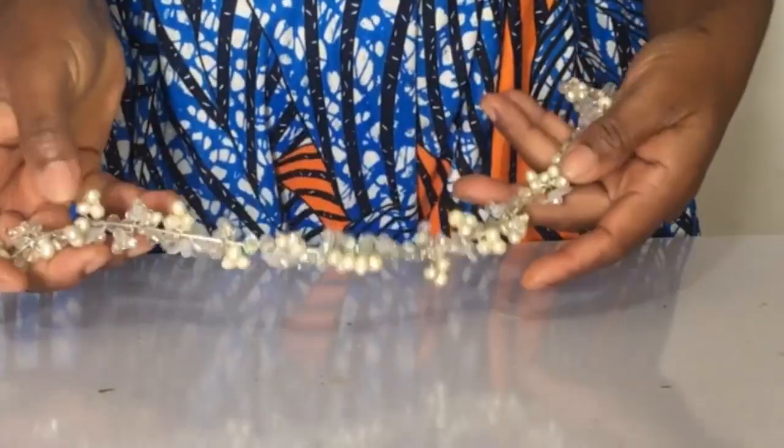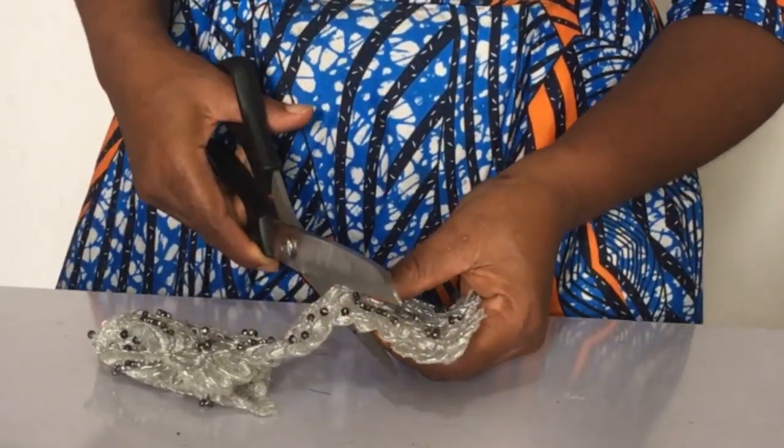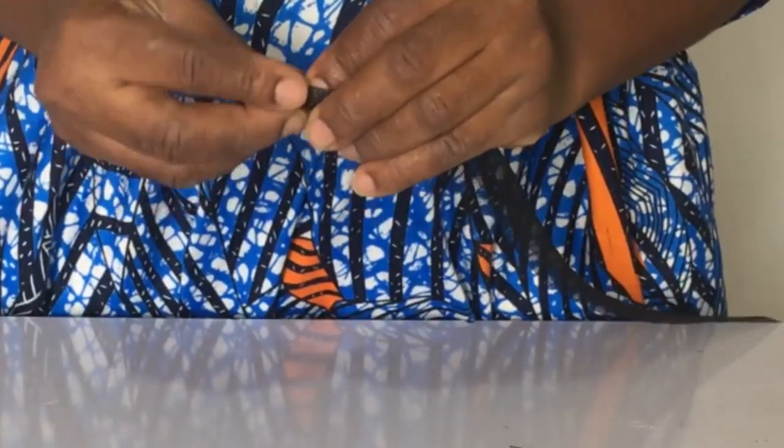See all the accessories that I'm bringing out. That's what I do most times when I'm trying to design. I bring out different accessories that I could make use of. These are all of them that I brought out. I'm sure you see what I used finally. I even brought fishing line, just in case I was using those accessories as well. But finally, this is what I made use of, that flower trimming.